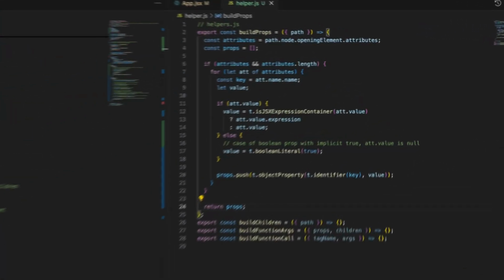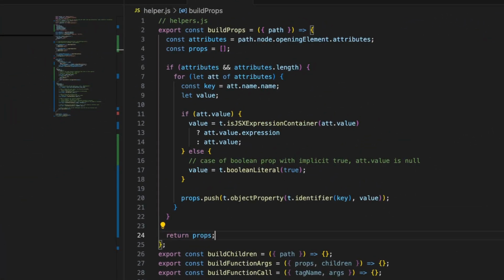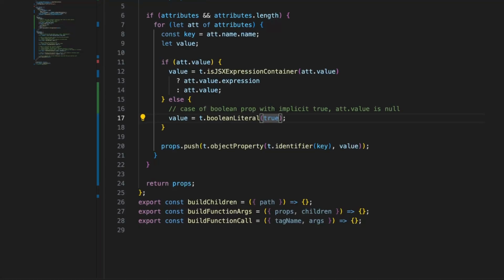I just check if the value is null. Well, here, if there is a value, we do our processing. Else, when the value is null, we just create a node for a Boolean literal with the value true. And then we need to create an object property for the AST using the Babel type helpers.